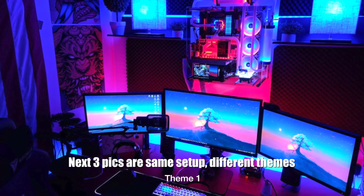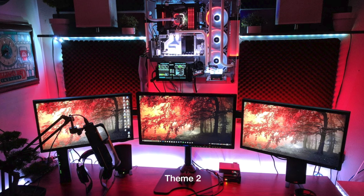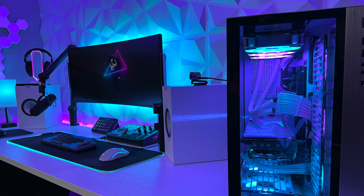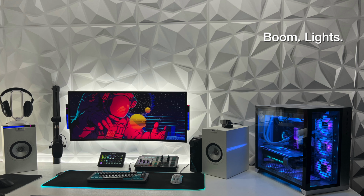Actually, the next setup that I'm gonna do will have little to no RGB. It's gonna be like a walnut wood and black. It's gonna be pretty sweet. But what I'm saying is use the lighting correctly. If you wanna have RGB, you can set the mood or the theme of your setup. And you gotta use it right, put it in the right spot, like behind your monitor, fill in the gaps, kind of like what I did with my setup.